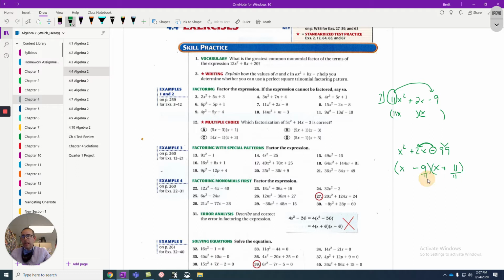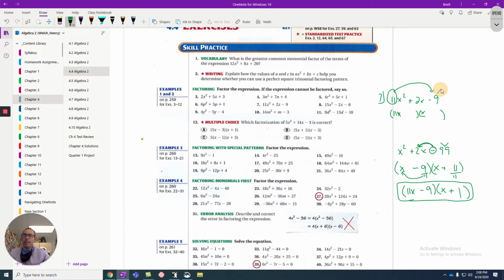If the 11 divides nicely, like it does here on the right, I can just rewrite it as x plus 1. If it does not divide nicely, 11 does not go into 9, then I'm just going to push the 11 up next to the x to give me 11x minus 9. That is probably the quickest I've ever factored something like that. It's just clean, it's quick. Yes, you have to divide by 11 or move the 11 by the x later.